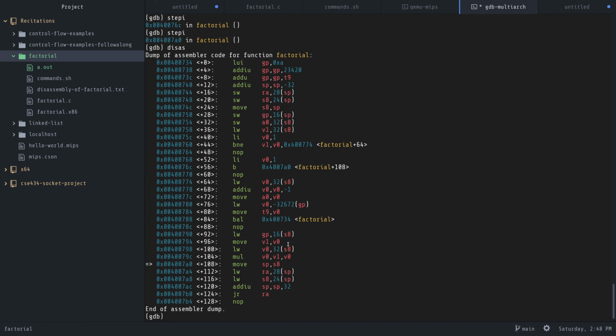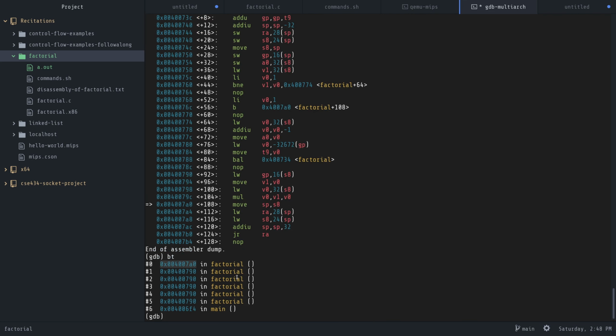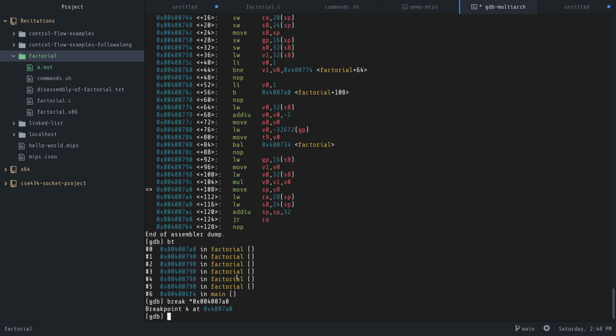Okay, so I'm just going to continue. Or actually, no, not backtrace. I'm going to break on this address. So this address is what all of these recursive calls jump back to when they return.